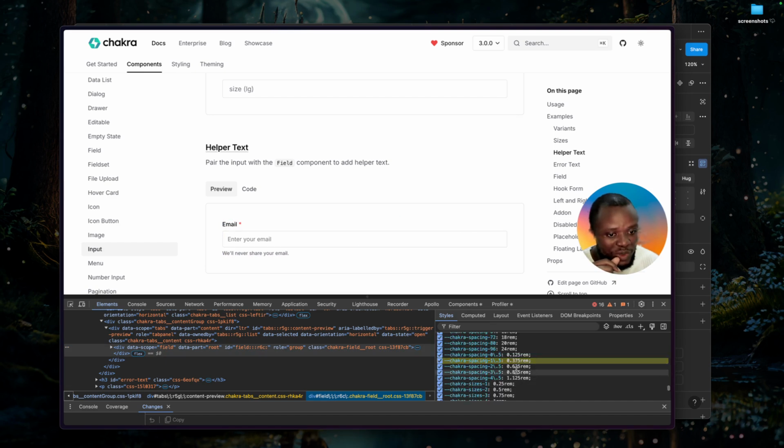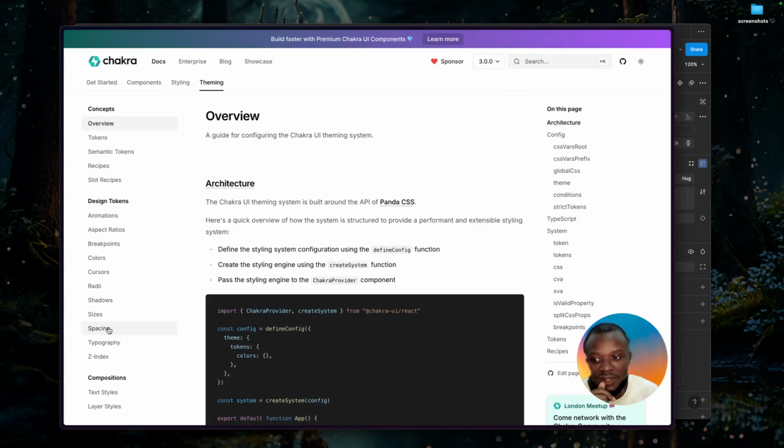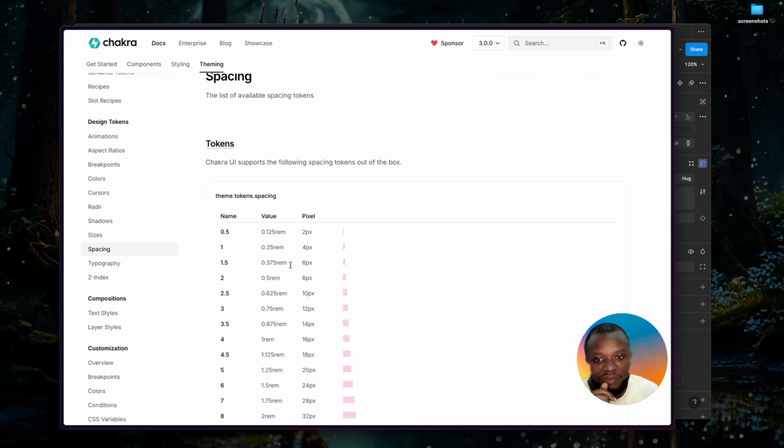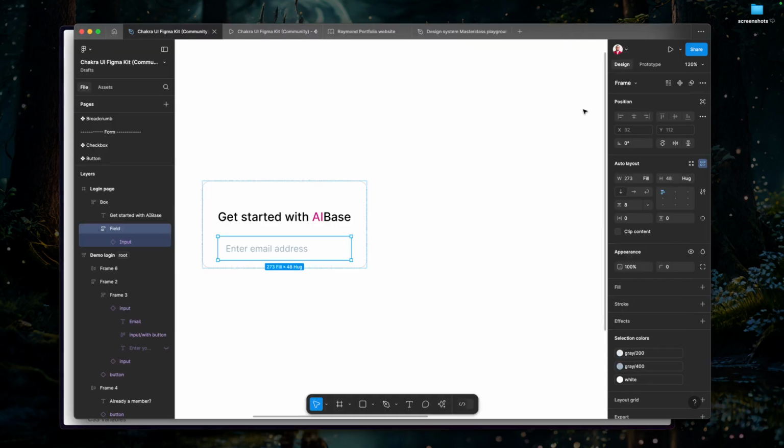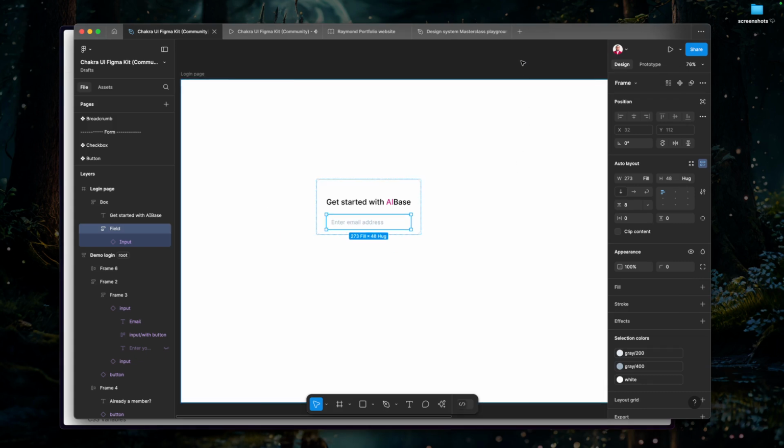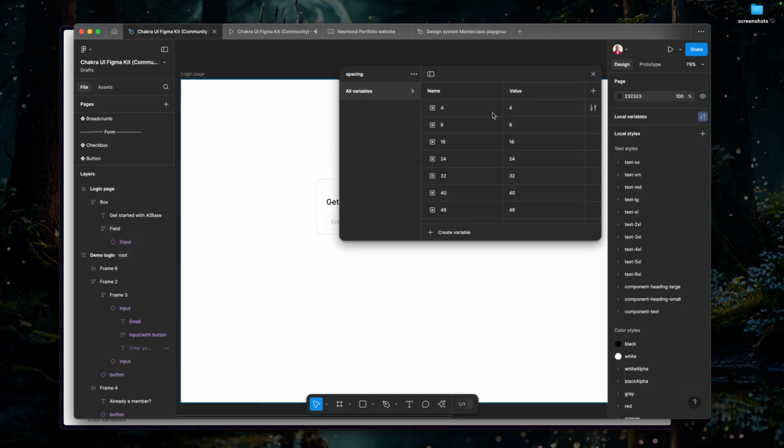And what is spacing 1? Spacing 1 is 0.375 rems. So if you go back to the theming, and let me just close this and look at spacing, 0.375 rem is about 6 pixels. You see that? But at the moment, we don't have that particular spacing, because remember, we imported this spacing unit. So it's not exactly what we need. So what we'll do is just duplicate this and add a 6 pixels. So we can call this one 6.